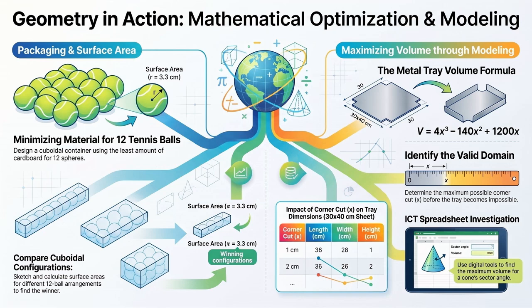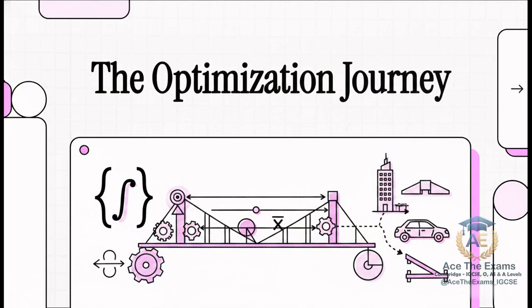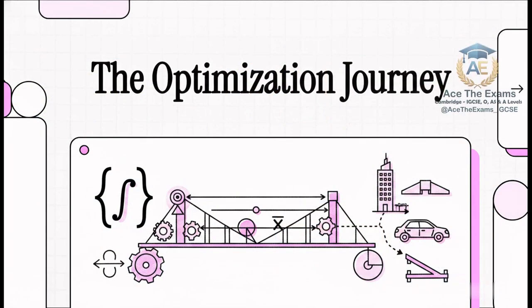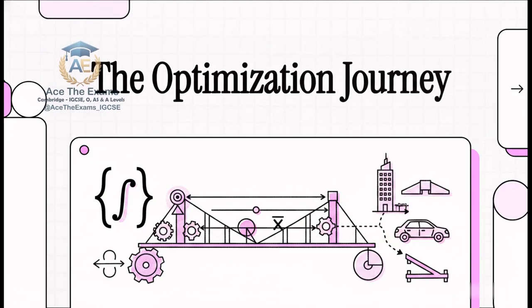Welcome to the Explainer. Today, we're diving into how mathematical modeling takes abstract formulas and actually uses them to solve incredibly practical, real-world physical design challenges. I'm absolutely thrilled to guide you through this today because we're going to look at math not just as numbers on a page, but as the ultimate tool for creation and efficiency. Let's get right into it.